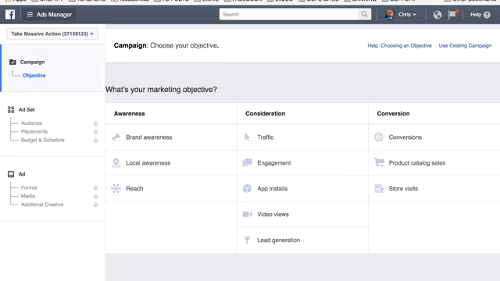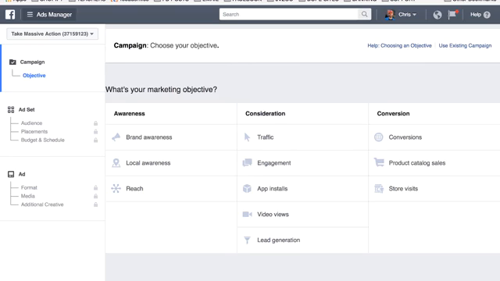Okay, campaigns. What campaigns are is where you basically, for whatever objective you're trying to achieve with your Facebook ads, such as, I want to get more website clicks, or I want to make more sales of my product, or I want to generate more leads, or I want to get more views on my video, or I want to get more likes on a post. Whatever your objective is, what are you trying to do? You need to create a new campaign for each objective.